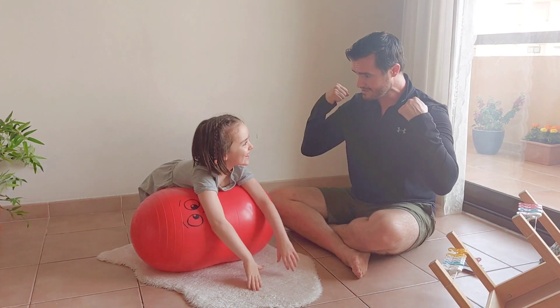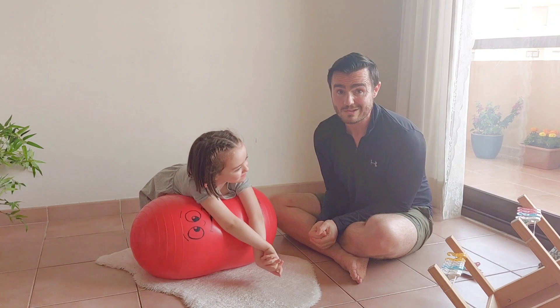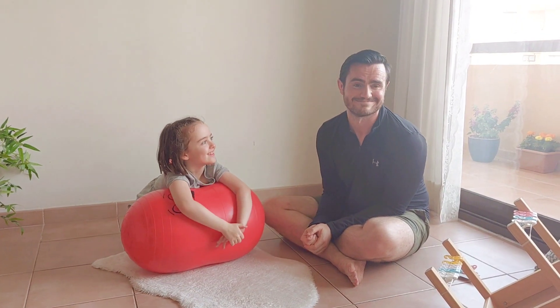Great job, Mia — do you feel strong? And that is the clothesline. So really brilliant, as I said, developing postural stability, core strength, shoulder stability and strong upper limbs, which help us be strong through our fine motor skills as well — like holding pencils or eating lollipops. Mia did such a good job, she gets her little congratulatory lollipop. Was it tough on your arms and shoulders? A little bit. But you don't have to be too much of a drill instructor — if it is tough, the child will naturally move back towards the tiptoes and they can make it as hard or challenging as they want themselves. They can control the ability; it never feels forced. You don't have to count reps or sets — the game itself is self-correcting. All you get to do is add to the fun.